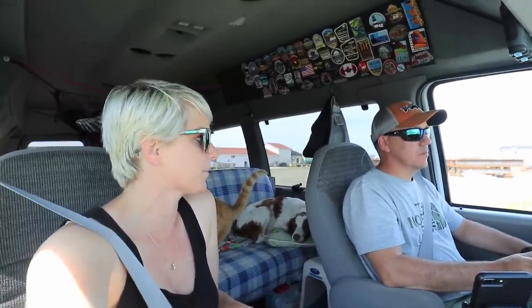Today, still staying in the Outer Banks, but moving from the southern end down by Hatteras. We were in Frisco, and we're moving up to the more developed part of the island. Yeah, moving up to Oregon Inlet Campground today. It's going to be up near Kitty Hawk and Kill Devil Hills and a lot more stuff to do. Looking forward to it. It will be another national park campground, so it's going to be dry camping again.